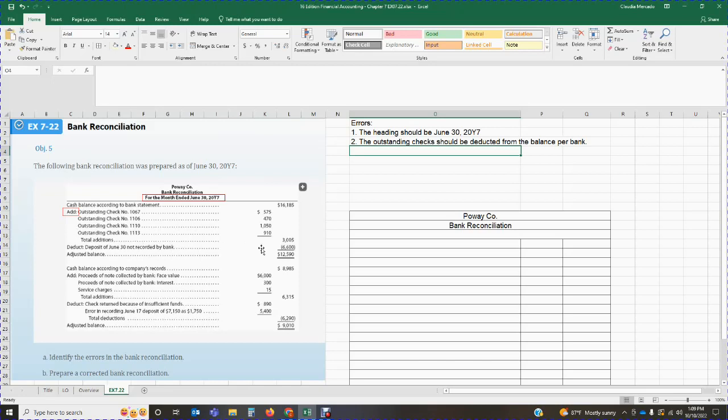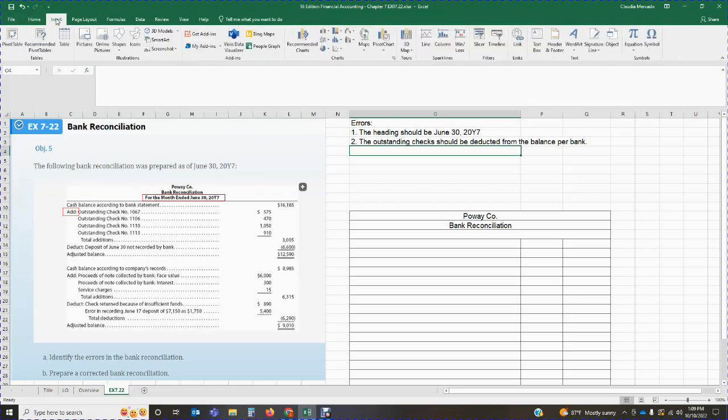So that means that deposit is not going to show till Monday. When I'm reconciling, I know that I made a deposit, I'm just pending for it to post. Therefore, I need to make an adjustment to my bank statement. Now, the issue here says that we're going to deduct the deposit, okay?